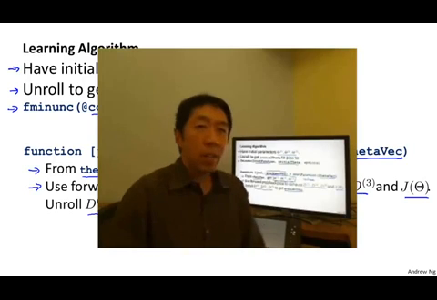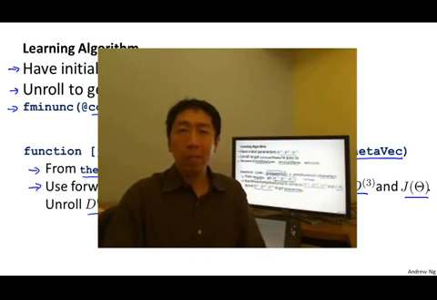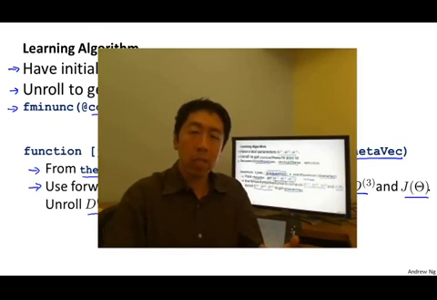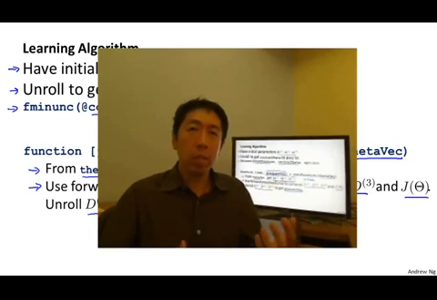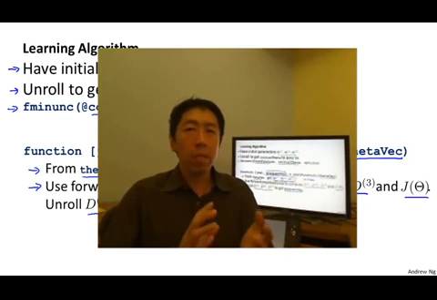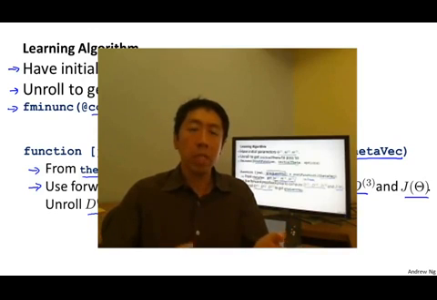So hopefully you now have a good sense of how to convert back and forth between the matrix representation of the parameters versus the vector representation of the parameters. The advantage of the matrix representation is that when your parameters are stored as matrices, it's more convenient when you're doing forward propagation and back propagation, and it's easier to take advantage of vectorized implementations.